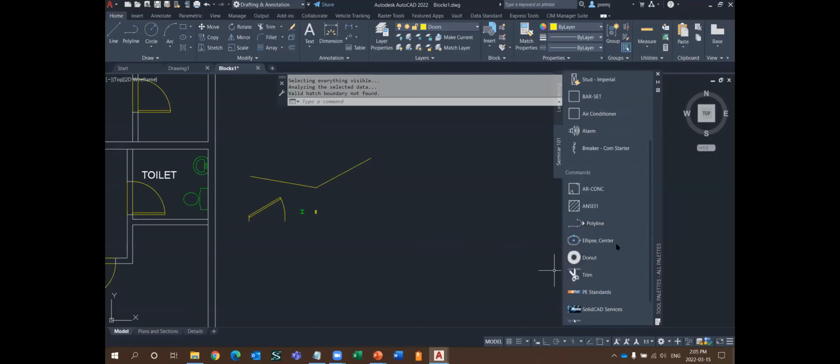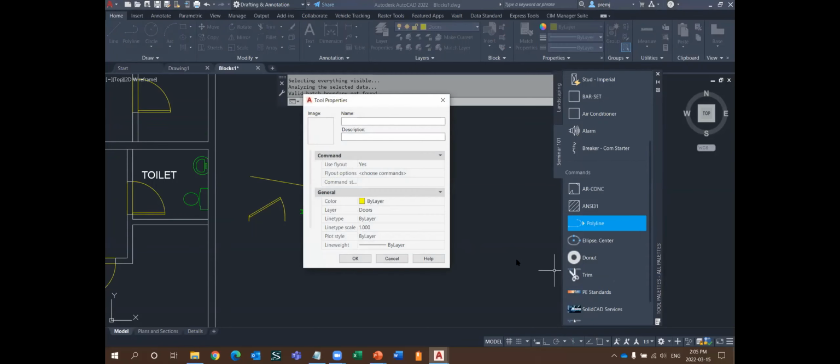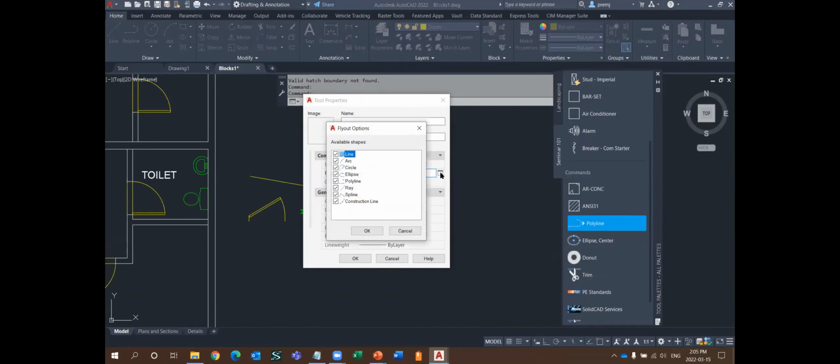When you look at the commands like polyline, right? If I go to the properties, one way to control the flyout by simply saying, no flyout. I don't need a flyout, so that's going to be just the polyline. Okay. When I say okay. Another way, you could go in and selectively choose the commands in the flyout.